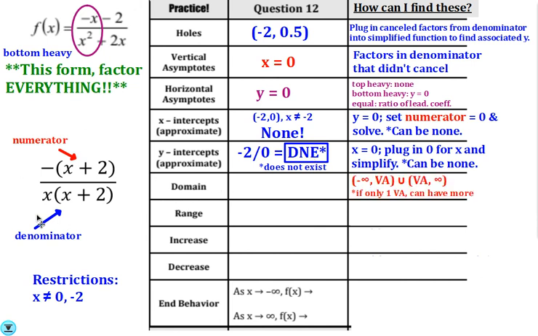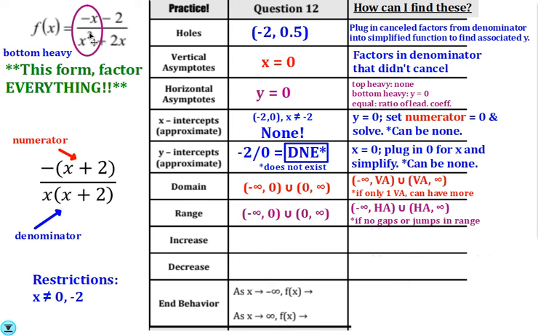Domain, we're going to look at our vertical asymptotes. Comes from our denominator. So negative infinity up to 0, 0 to positive infinity. Your range, still going to be your horizontal asymptote. And again, remember this is if it only has one of each. We have 0 for both, so those are nice. Which obviously now make sense because our asymptotes were at the axes. So we wouldn't have intercepts if we have asymptotes there.